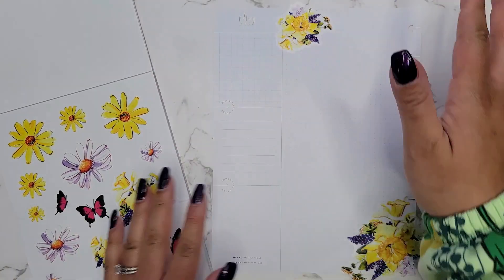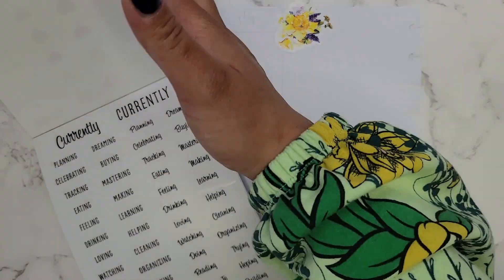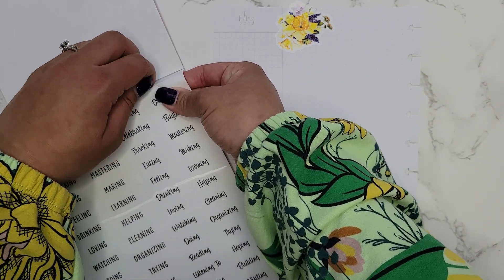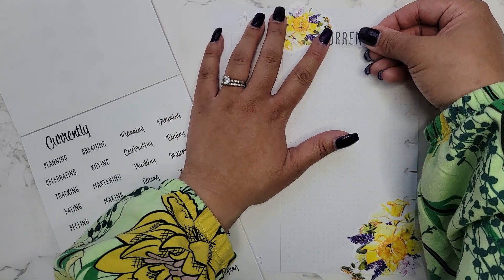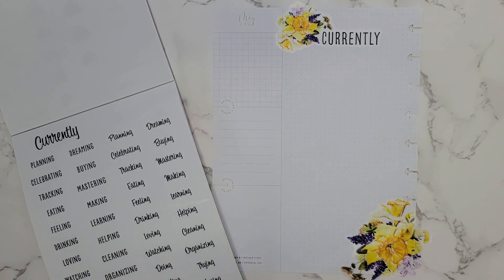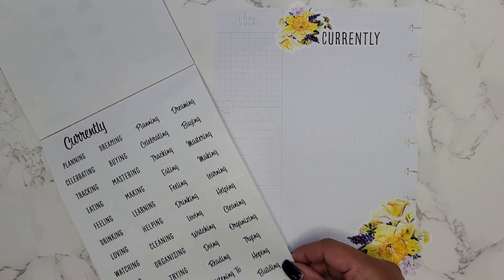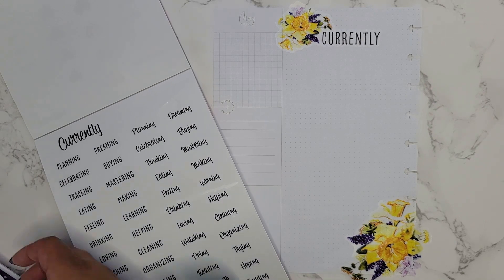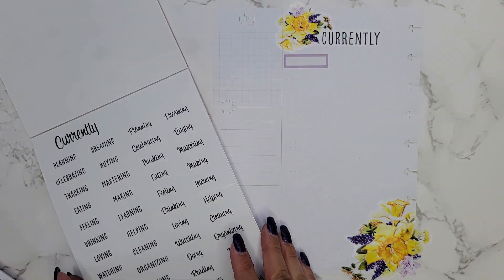I'm going to throw this in there. In this book she does have 'currently' written out already, so I'm going to go with those — why not. I'll grab this one because it's a little bit bigger, so let's do 'currently.' I have these words here — lots of fun different things — and then I have my own boxes pulled out. I think I'm going to use my boxes, maybe these for the headers, and then some longer or bigger boxes to actually write in.